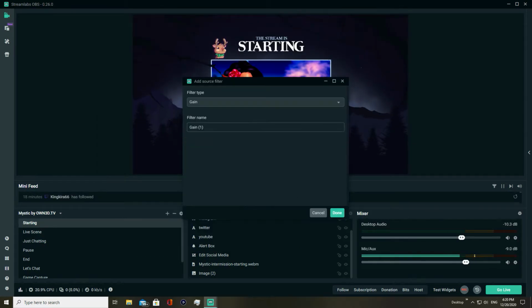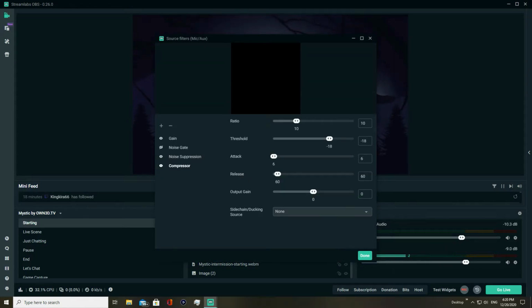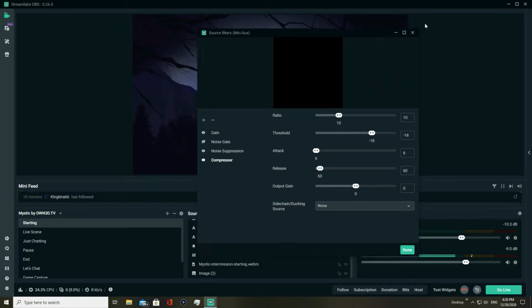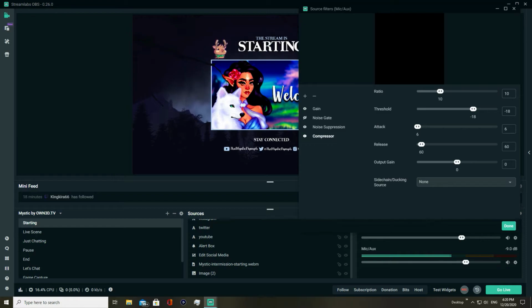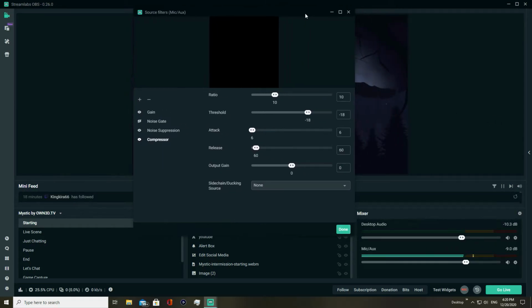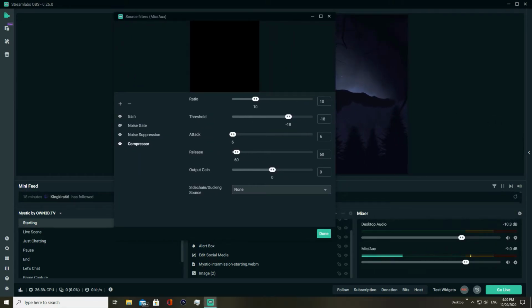I'm actually going to disable it and re-enable it really quick so you can see what the default is. It looks like I pretty much actually kept it to default. I think the only thing I changed here was the threshold. But again, you are really going to have to play around with these. There are a lot of good tutorials on YouTube on how to kind of judge where your sounds should be, but these are the ones that I kind of fiddled around with and picked.